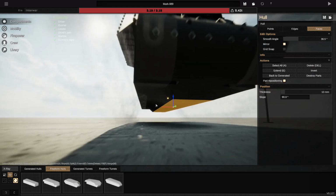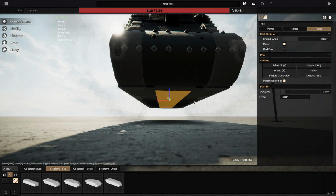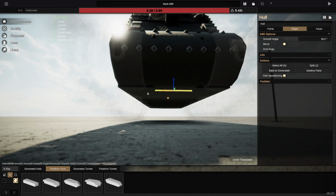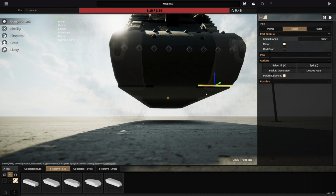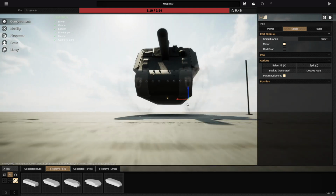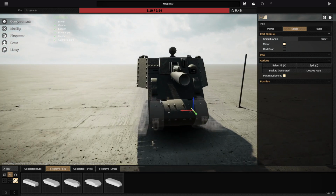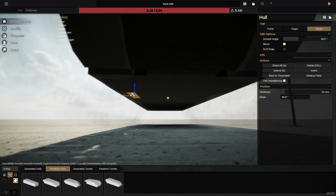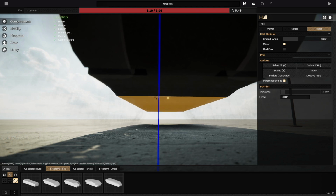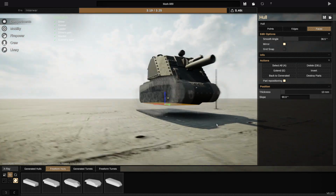Oh, I hate this. Because this side's been cut into pieces, and the other side hasn't. So how many is this in? Let's have a look at that first. 1, 2, 3, 4. All right. So let's go to the other side, go to edges, and split it. This guy, split. The split tool's not working anymore. Turns out that's not going to work. All right, fine. What do we do instead? I guess just grab all of it and do all of it down, I guess. There we go. And now we can fit everything in it.